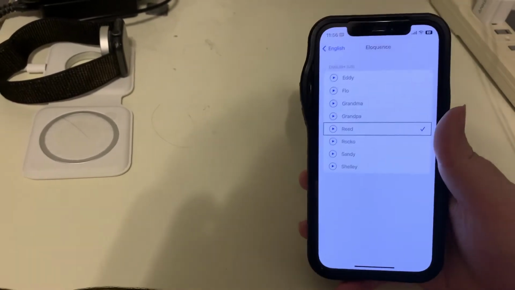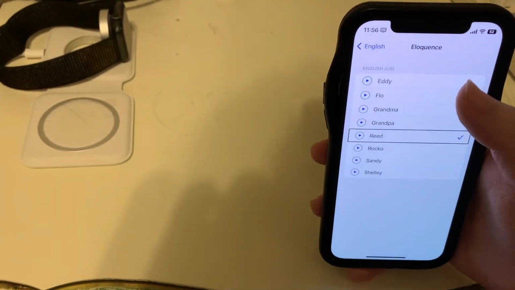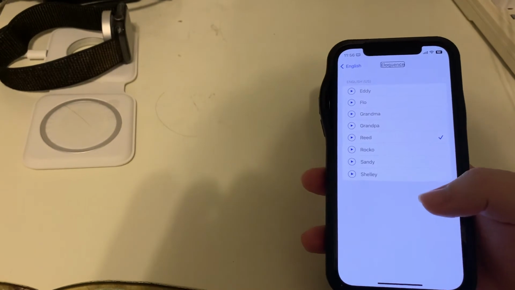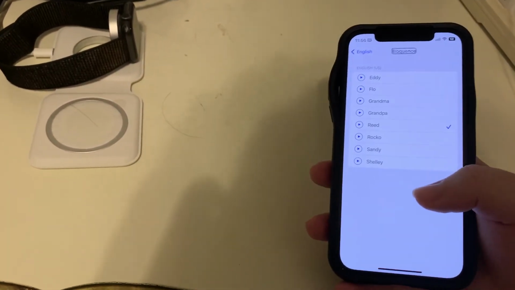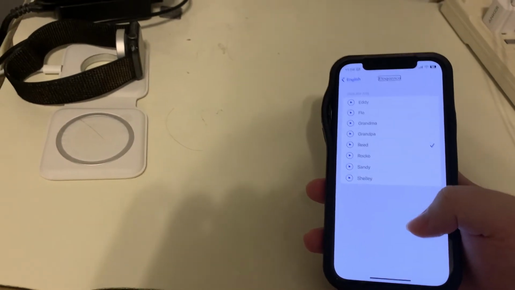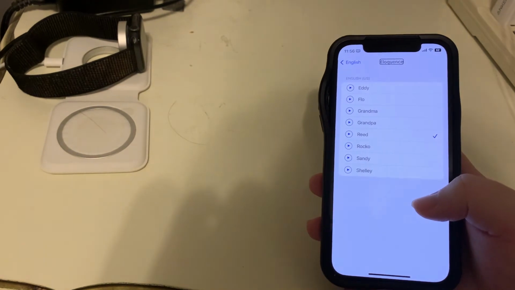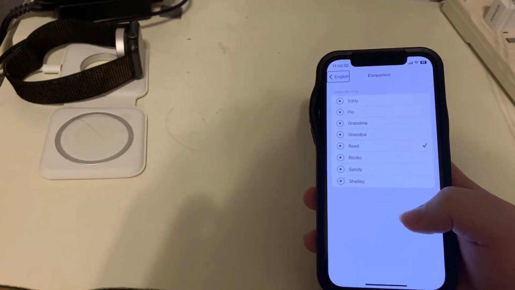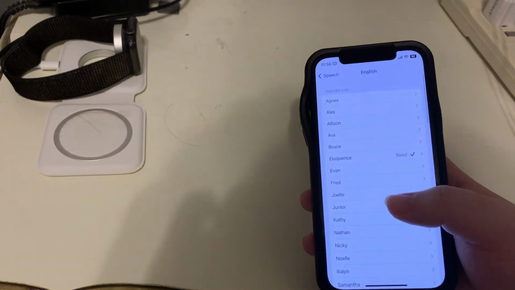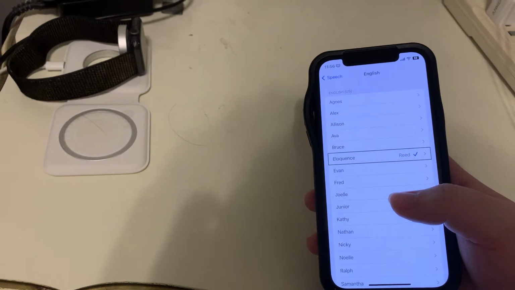But Reed is my favorite, just as he always was on Windows and all the other great platforms. English, US, Eloquence. This is something I honestly thought we would never see on iOS, so it's pretty remarkable that Apple has done it. Here, Eloquence is. So, English, back button. If that's something you've always wanted, you have it now. English. Okay. Selected, Eloquence, Reed. Button. We still have a number of new voices to look at, so let's keep moving.